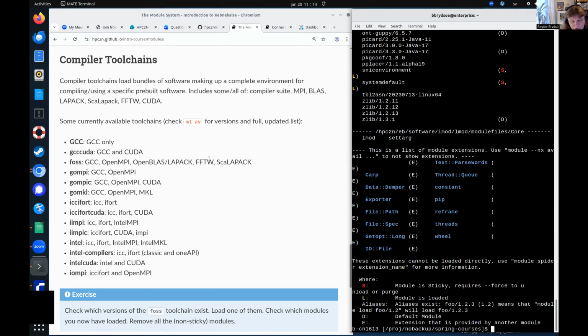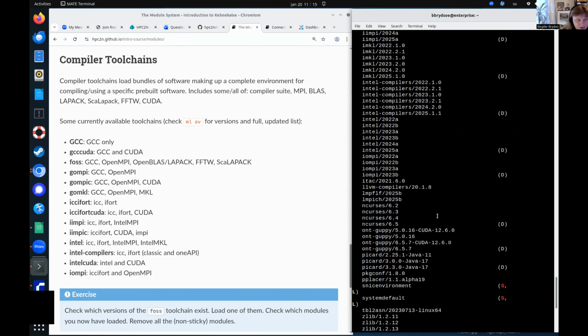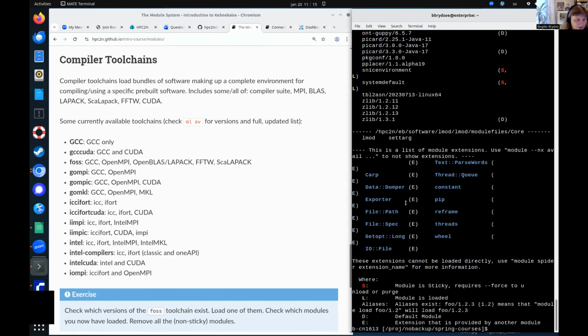So that is very often the recommended thing to load. There is also intel, and that contains Intel compilers, Intel MPI, and Intel MKL, and so on. But you can take a look at the list as it is currently with ml av when you haven't loaded anything else.